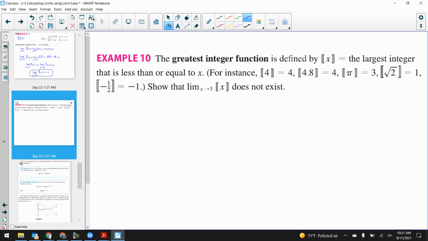Not every day you get to learn about a new function. Today, you guys get to learn about a new function. I don't think you've learned this before. Have you guys ever heard of the greatest integer function? I don't think so. It's this weird function that basically truncates any decimal. Okay, what does it mean by truncate? Truncate means to chop off the decimal, right? To make it short, to make it smaller, right?